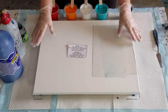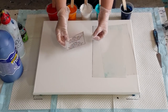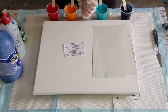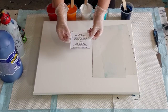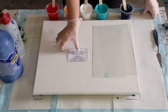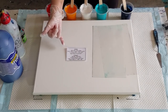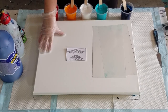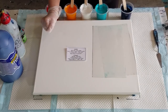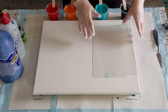G'day guys, welcome back. I'm going to do a swipe for you today — my old-fashioned swipe with my glue and water mix and my silicone. Haven't done one for a while. This is my little card that I give to my students when they come for class. It tells you the ratio and the size. This is a 40 by 50 centimeter canvas — I think it's a 16 by 20 inch — and you need about 750 grams of mixed paint. I'll zoom in on that at the end.